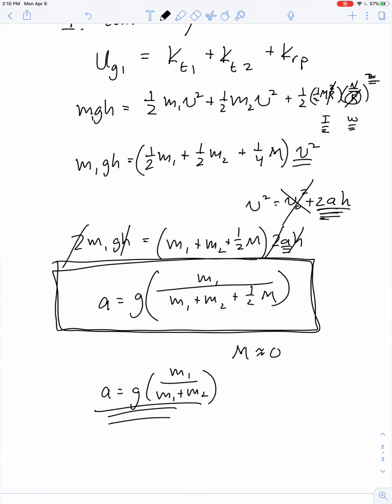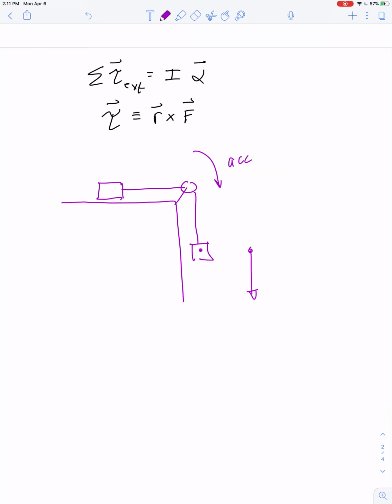Without taking into account conservation of energy, just considering force, we have 3 force diagrams. One force diagram is for block number 1. So if the whole system is going to accelerate in this direction, then whatever is pulling down on block number 1, I guess that's the weight of block number 1, is a vector that's going to be greater than the upward pull. Now the upward pull is provided by the tension in this segment of string. I'll call that T, but I'm going to give it a subscript. I'm going to call it T1.